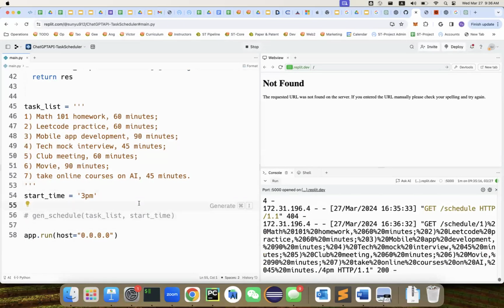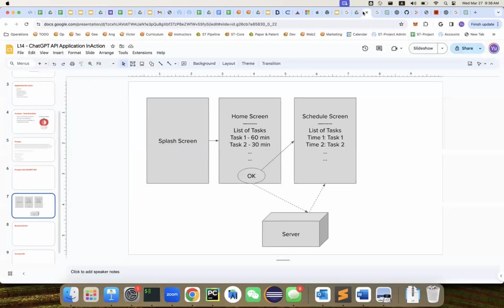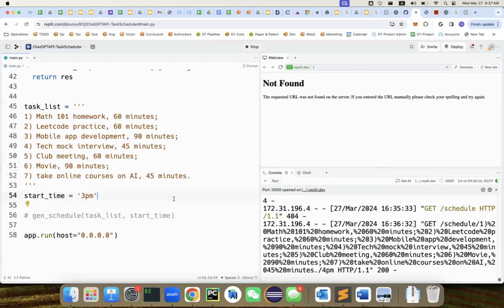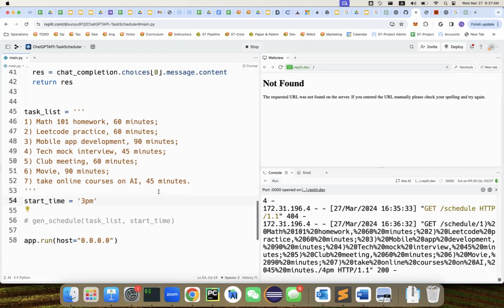Again, for this server part, if you want to look for more resources, what you're looking for is how to build a backend with Python Flask. You should be able to get a ton of resources. I'll also point out some extra resources for you to learn this. And then you can use Rapidly to host it, because that way it's easy for you to just get a URL. You don't worry about the server because this is a very lightweight server.